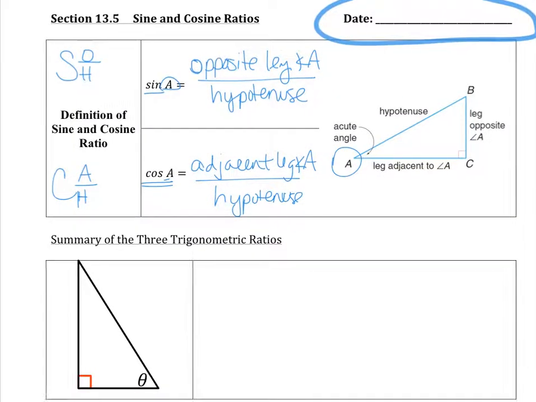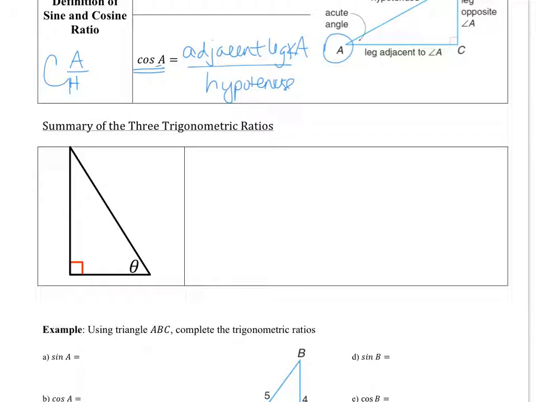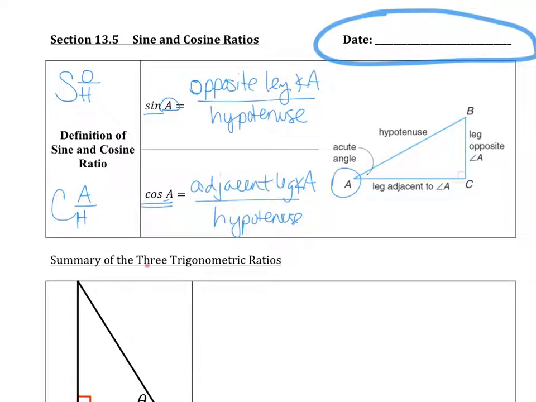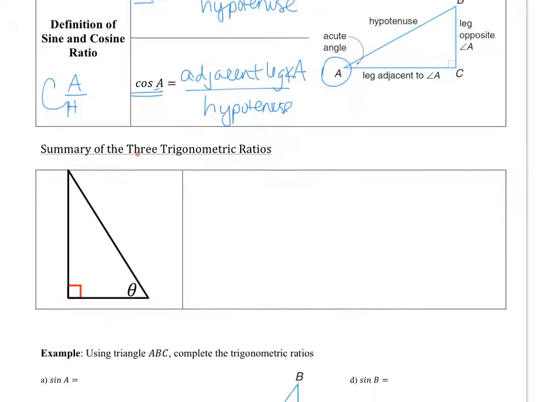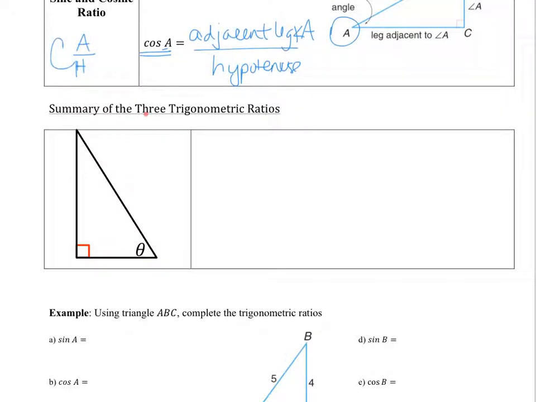Moving down a little bit here, we're going to just do a summary of all three of them. This symbol right here is called theta, so you're going to hear me call sine of theta here, or cosine of theta. So I'm going to mark these legs according to this angle. Hypotenuse is pretty quick to mark. It's across from the right angle. I'm going to draw an arrow across. This is the leg opposite, or the opposite leg. And the leg right next to it then is the adjacent.